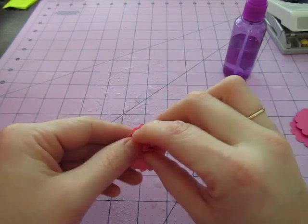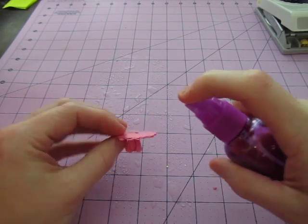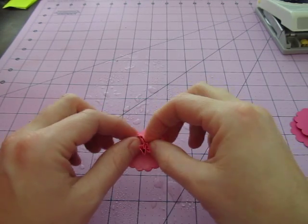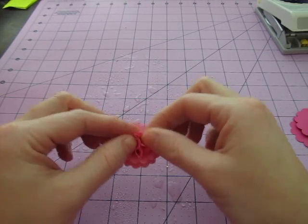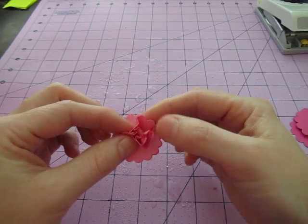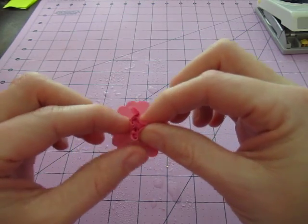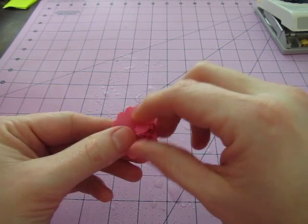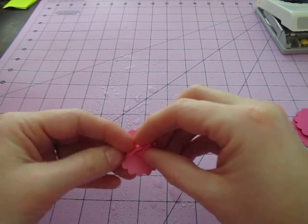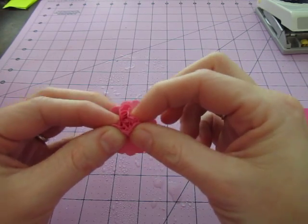At this point, if you feel like your paper's not wet enough, just put some more water on it and continue scrunching. You don't just want to bring it up like that. You really want to take your time and go all the way around and scrunch the paper. When you do that, it's just going to hold. So continue doing that all the way around.